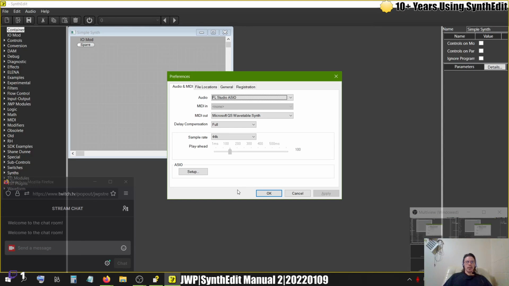Whatever. So yes, using the FL Studio ASIO allows your driver to share and still utilize the low latency of ASIO. By sharing, I mean you can have your Firefox running music whilst you're synth editing. In FL Studio, this is true as well.